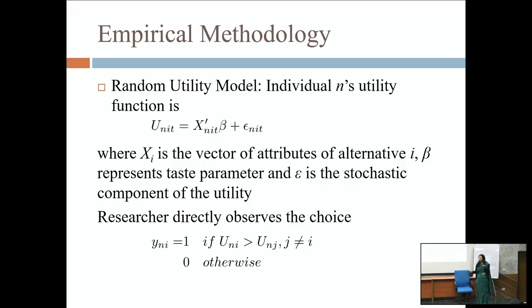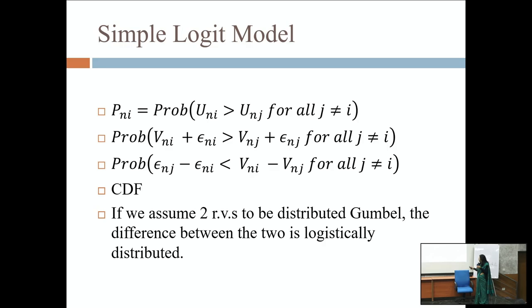So if I give you 3 choices and a respondent chooses one particular choice i, what do I infer? That the utility this person is getting from i is larger than the utility from the other alternatives, B and C. Okay, so that's the economic theory behind it, and then we can figure out the probability that this person is going to choose alternative i. That probability is the probability that the utility from alternative i is larger than the utility the person gets from any other alternative in the choice set. I can do a little bit of manipulation, and you can see how this just comes to a cumulative distribution function. Epsilons are random variables, and the probability that a random variable is less than a certain value, that's the CDF.